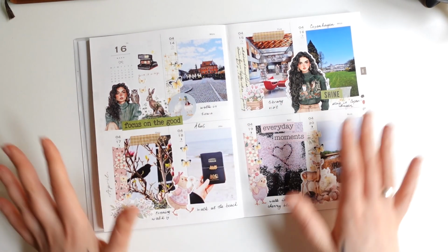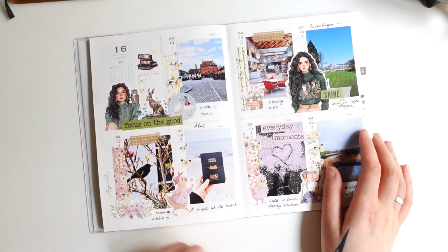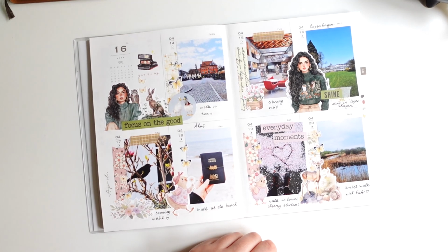I show there how I make these weekly spreads and tell what I include here, but this is basically my weekly recap, but in photos.